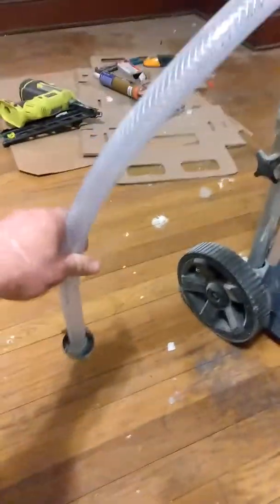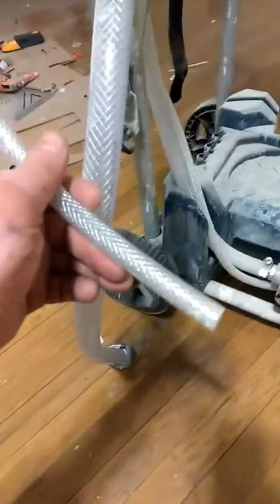Even though I do flush it out with water every time I'm done using it — I flush it out on the primer tube and on this tube. To give a quick overview on how to use the machine: here is your prime setting and here is your spray setting. When you start the machine, this is your intake tube — you set it to prime and put the tube in, and as soon as water comes out of the hose you set it to spray.